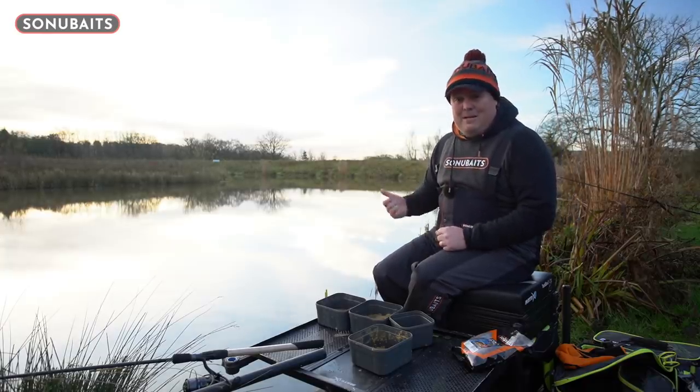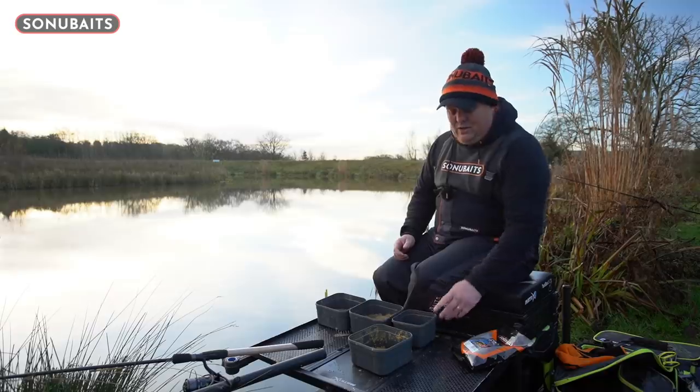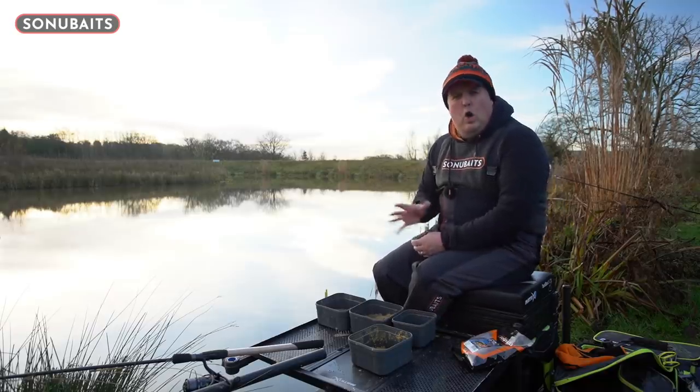So if I can get my expander to blend in with my micros, that's always going to be the first tip for me. So yes, swapping to a 2 mil pellet instead of a 4 mil, without doubt, my number one hook bait tip for pellet fishing in the winter.